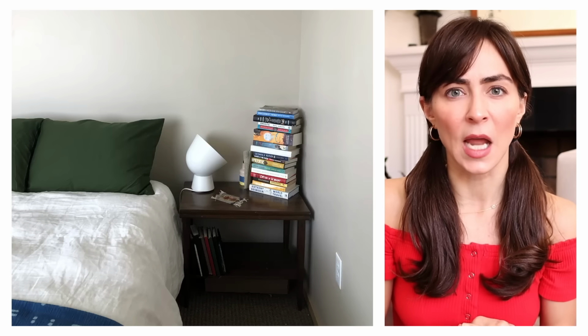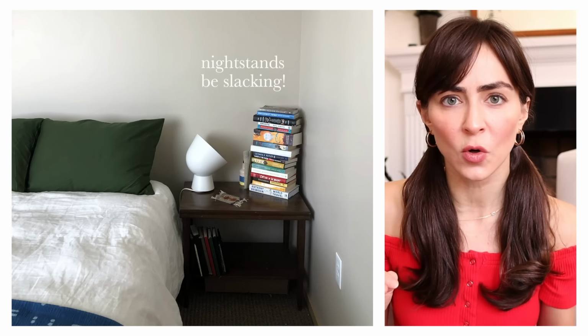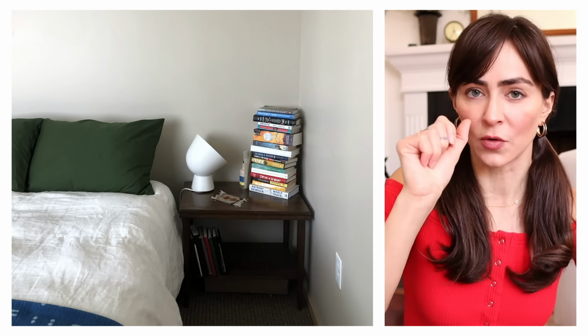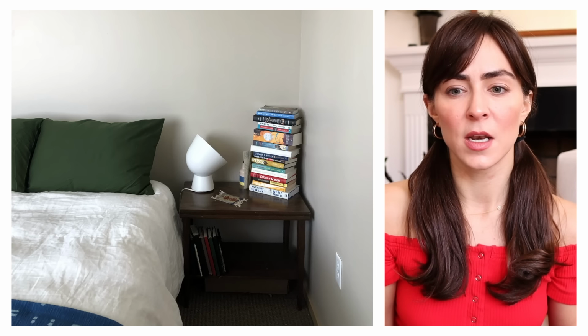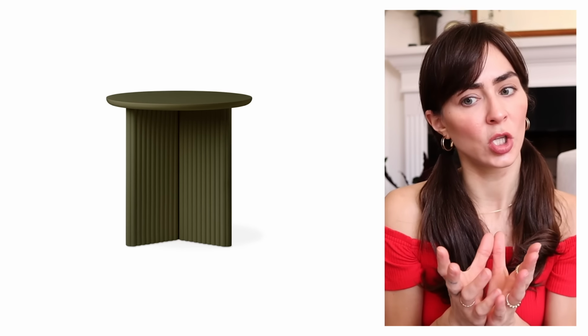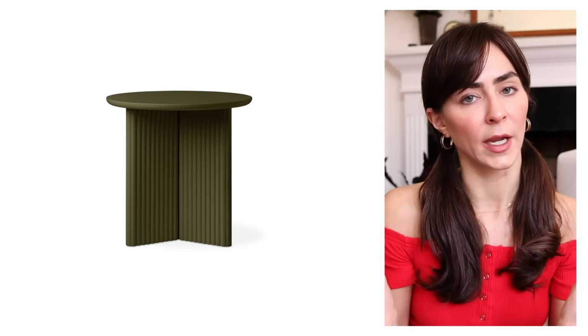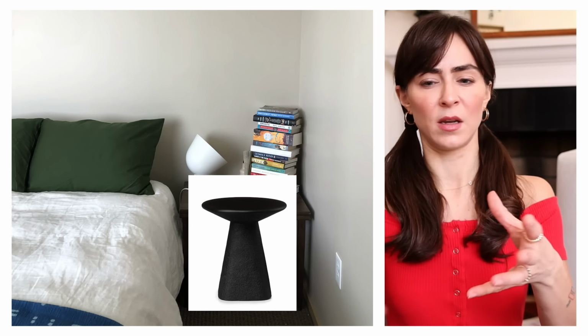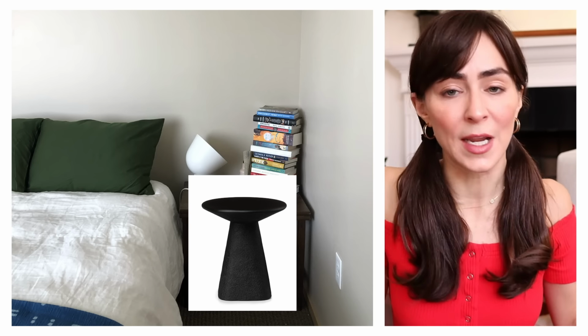And this nightstand doesn't actually seem to be doing too much storage-wise. It's just books over there. So if we can move the books up to a shelf or even on the back of that dresser, I might get rid of that nightstand. I don't think it's anything special, right? I might get a pedestal type or drum-shaped nightstand for just a little surface area. And then it'll be less wide, allow some breathing room between your dresser and bed. It's nice to let furniture breathe if possible.